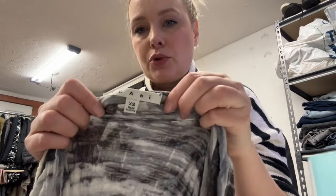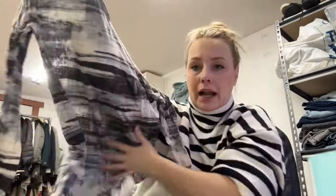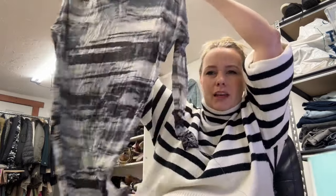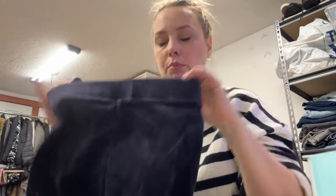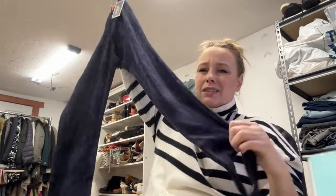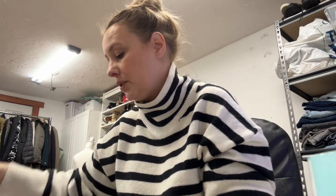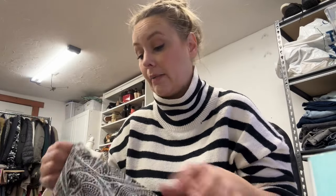Another pair of Juicy Couture leggings — navy blue, size small, new with tags, but these ones have stirrups, which are so uncomfortable. You end up walking on the fabric. I think I still have four or five more pairs of that stirrup style upstairs — when I do my full inventory I'll pull all of those out and send them to ThredUp too. For now I'll include the two I have here in the ThredUp package.